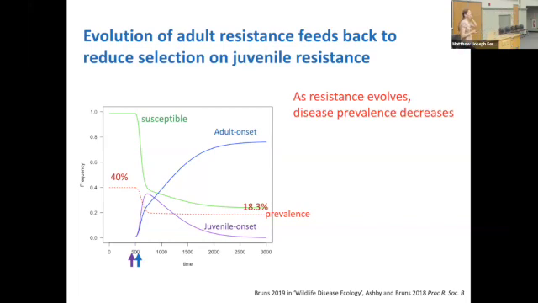And this is occurring because of an ecological feedback. You can see that as disease resistance evolves, the amount of disease in the population declines, right? We can't maintain 40% disease when the population isn't fully susceptible anymore. So it drops, in this case, to about 18% prevalence. And as disease resistance evolves, the disease prevalence decreases. And as the disease prevalence decreases, the average age at which an individual is most likely to first encounter the disease increases. So as adult resistance evolves, it's changing the ecological conditions so that it's not worth it for seedlings to pay any cost of resistance, because they're more likely to just escape disease probabilistically.